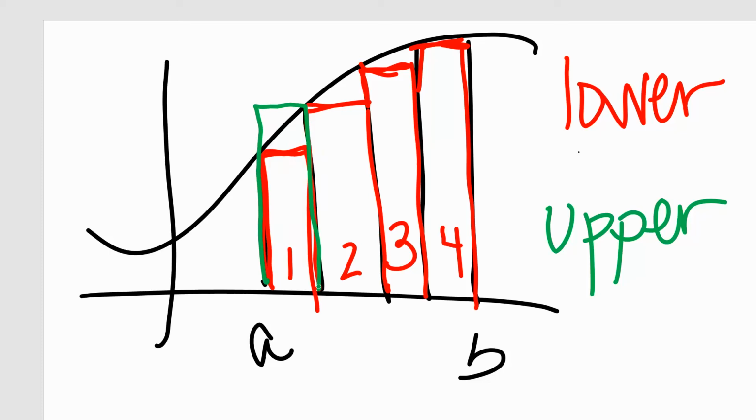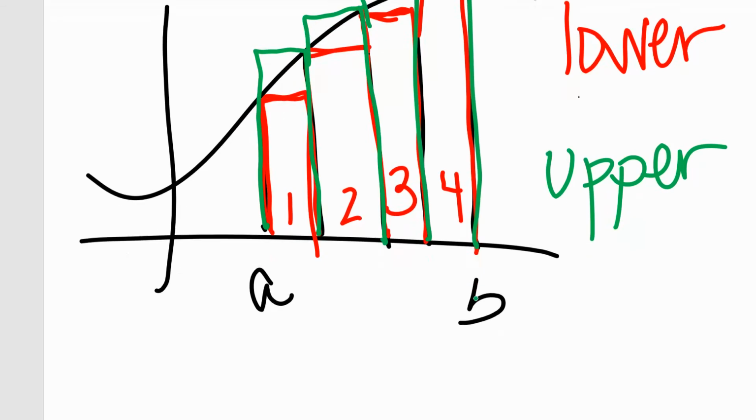For rectangle 2, where my higher or taller end hits my function, draw a horizontal line to top it off. For rectangle 3, where my higher end hits my function, horizontal line to top it off. And then the same thing for rectangle 4. So you can see my upper sum triangles have too much information. It's going to be too high for my approximate area. And my lower sum is not going to have enough information, so it's going to be too low for my actual area. So my actual area will fall somewhere between the two. So let's go ahead and do a problem with these.